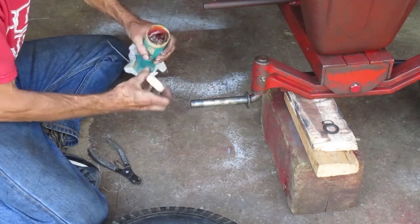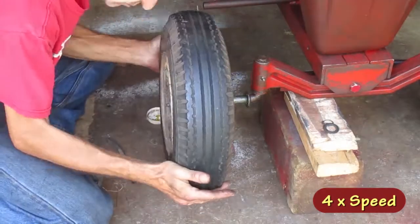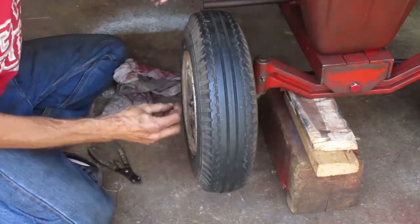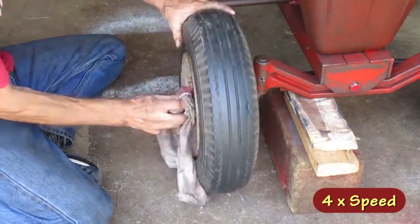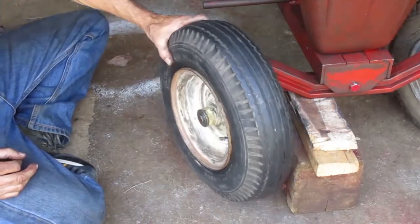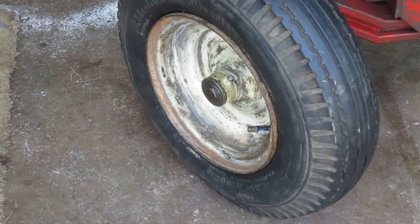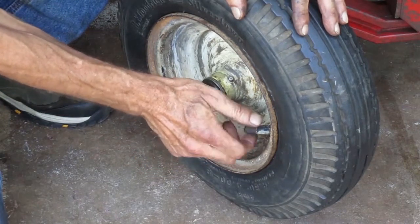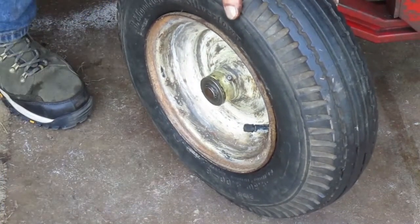I'm gonna put some grease on the spindle here. Always use a hardened washer under the snap ring. And that looks like it. One last thing, I have an old used valve stem cap I can put on there. That looks good.